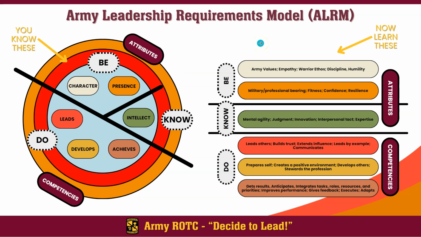Now I want you to be able to start thinking at a deeper level. So over here, this is a more defined version of each of those attributes and competencies. So it's not just be a good person. Character isn't just being a good person. It means that you live the Army values, you're an empathetic leader, you follow the warrior ethos, you are disciplined, and you're humble. You show and demonstrate humility.